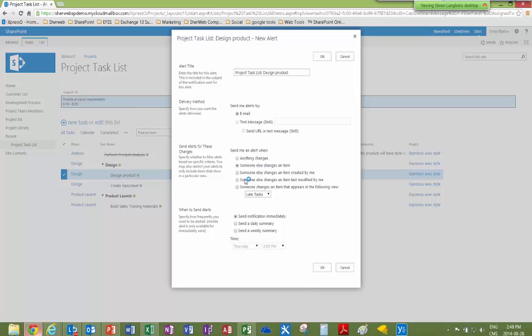So you can play with all the different features of the alert and have them set only when someone creates something new, modifies it, or you can even create specific views where you will have changes. For instance, you want to create a view that will focus only on a few tasks, and if something changes in that view, you're going to receive an email. That's really helpful. That's a lot more helpful than selecting specific tasks all the time to receive notifications.